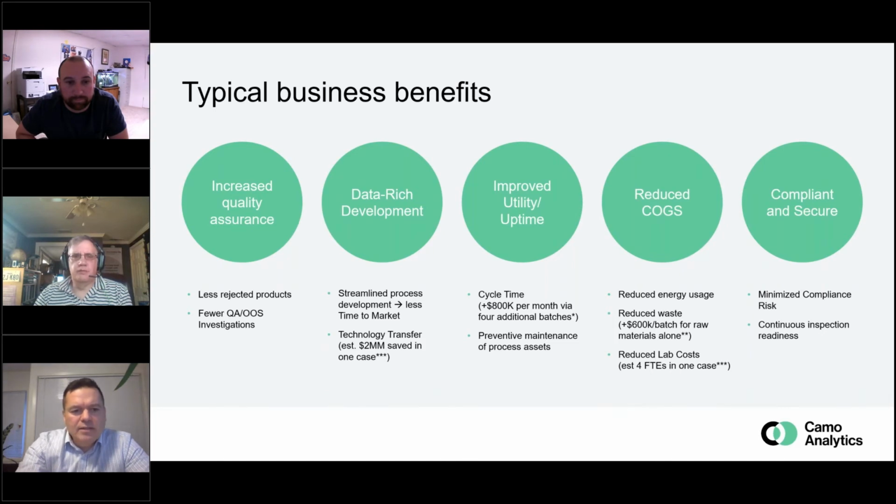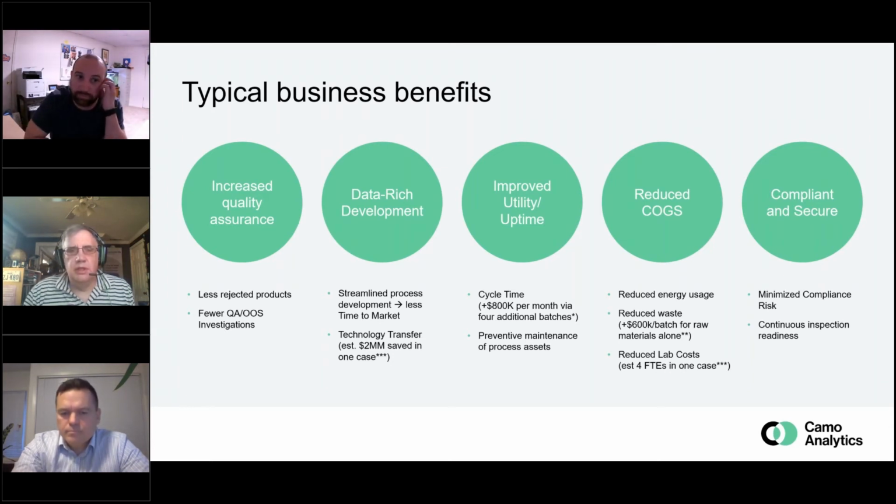I also wanted to mention that the numbers there are not just made up. These are from actual application cases: the 2 million on tech transfer, the 800 for extra utility, and the 600 for wasted raw material in a batch process. Definitely significant numbers.